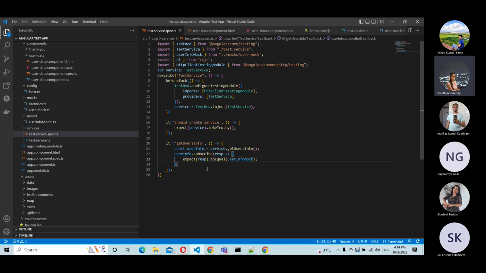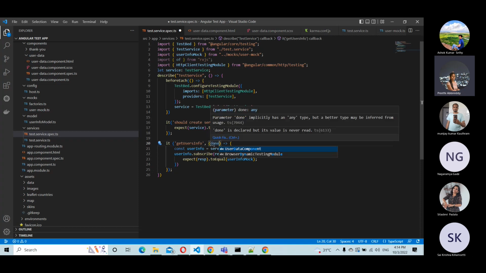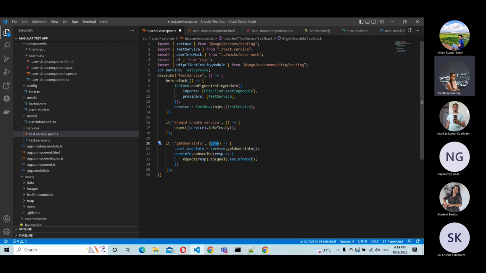We have a done function, which we take as the parameter, where we tell Angular that our asynchronous function has executed. Once this subscription is done, we need to tell that all our async code is executed so that you can close the open request. So this is the way of handling the asynchronous logic.